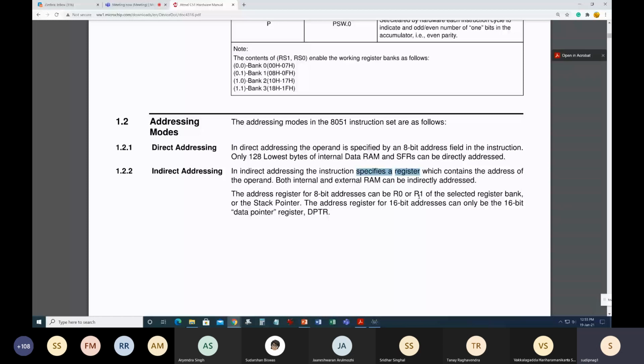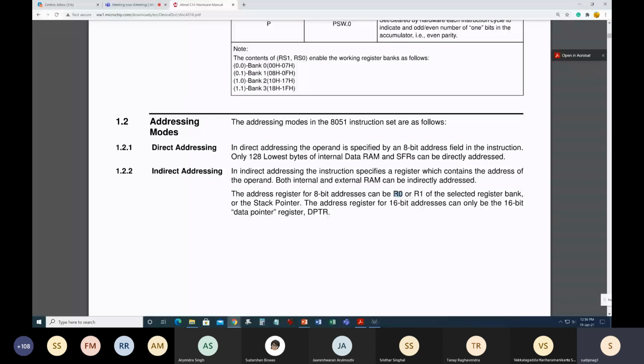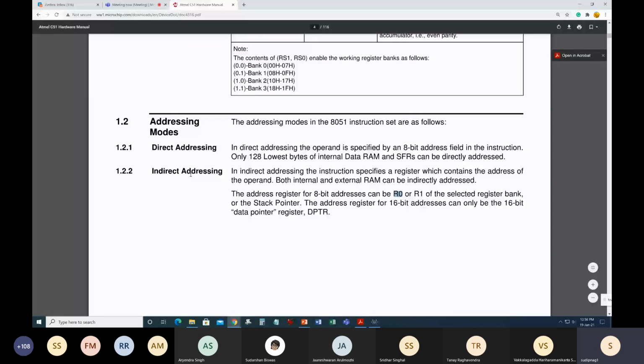So the address is pre-stored inside a register by a previous instruction. Now once I have that address pre-stored, I'm pointing that you go and take the address from this register and do my addition or subtraction operation. That is called indirect addressing mode.